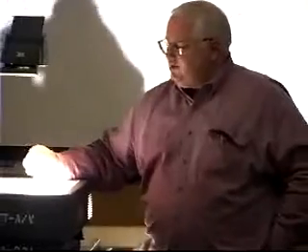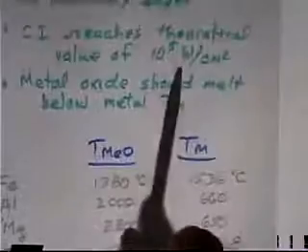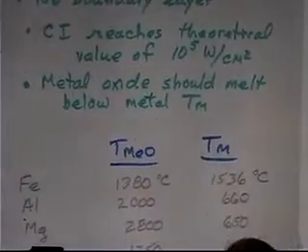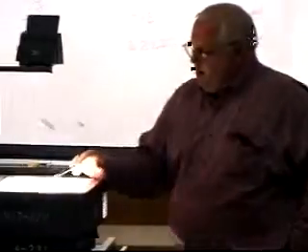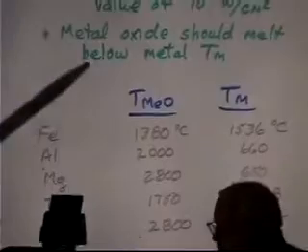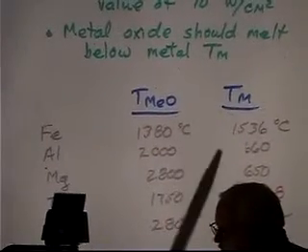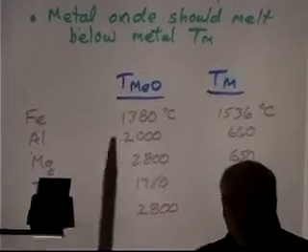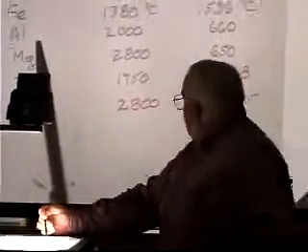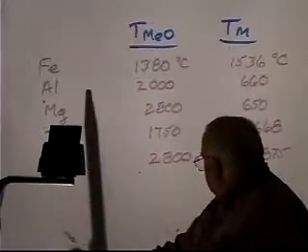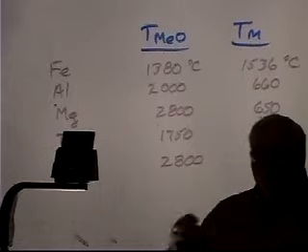And therefore, with no boundary layer, the combustion intensity actually reaches a theoretical value of around 100,000 watts per square centimeter. It's more intense than an arc by about a factor of 10. It's about 100 times the intensity of a typical oxyacetylene flame. One of the requirements is the metal oxide must melt below the melting temperature of the metal. That's great for iron, and the advantage of iron here is it's 95% of all metals made.